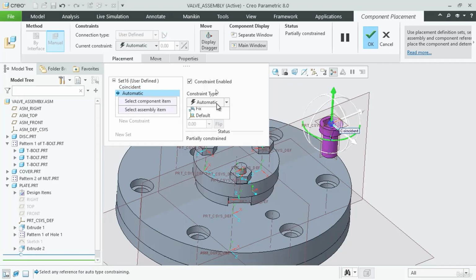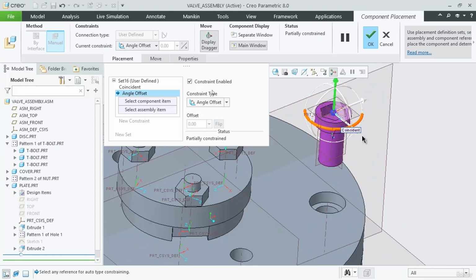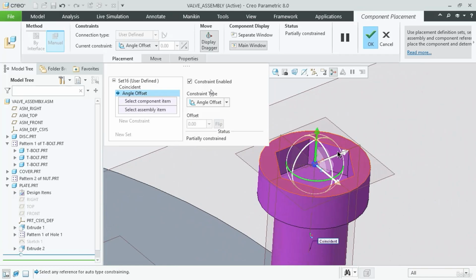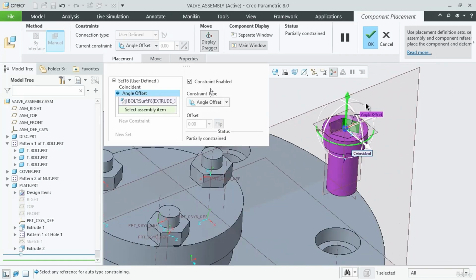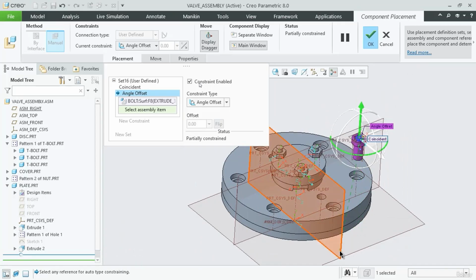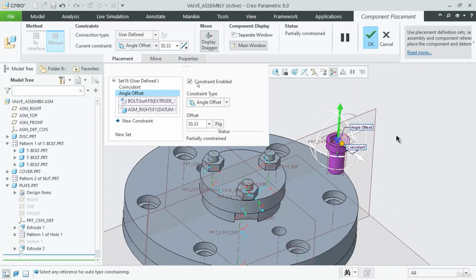Now for restricting this rotation degree of freedom, we'll take a new constraint and we'll go for, maybe let us give angle, because we have already seen parallel. Let us give angle. Click on angle offset, and we will give an angle maybe between this face and this plane.